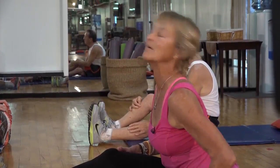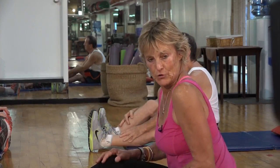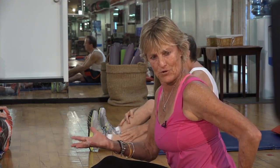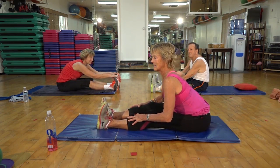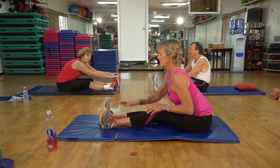What's interesting is a lot of people think to go down, you have to bend your neck. Well, the good news is none of these muscles in the back of your leg, specifically hamstrings, connect to your neck. So you don't need to bend forward. Instead, just lean forward, stick your backside out there, and you got it. You feel that in the back of your leg? Yes. Got it. Let's change legs, Chris.